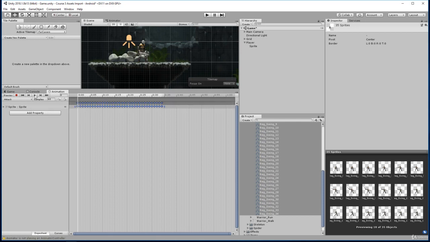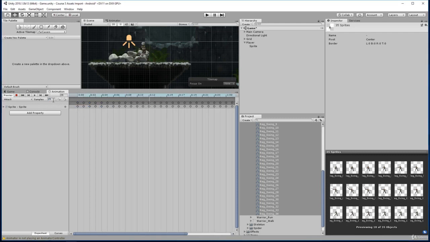Once that's finished, X out of this, and now you can drag 0 through 34 into our animation view. Once you've done that, you'll be able to play it in the editor, and you can see here we have our slash animation. In terms of the sample rate, we can probably go with about 25, just like our jump. So let's test that out. 25, and you get this nice smooth swing. I'm going to keep mine at 25, but you're more than welcome to play around with the sample rate. Once you're ready, save your scene.